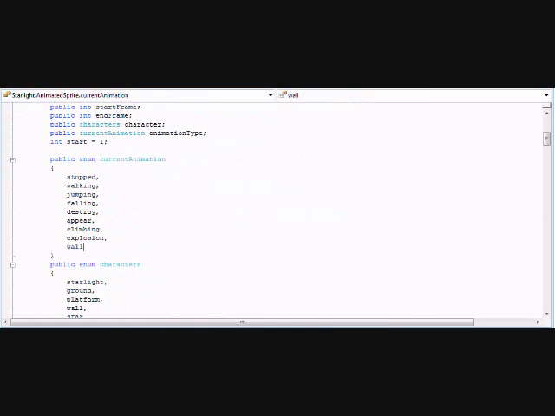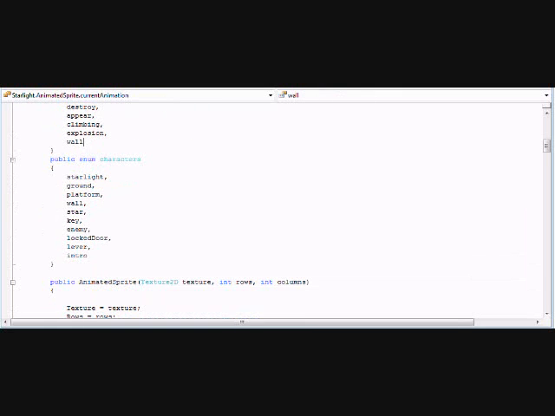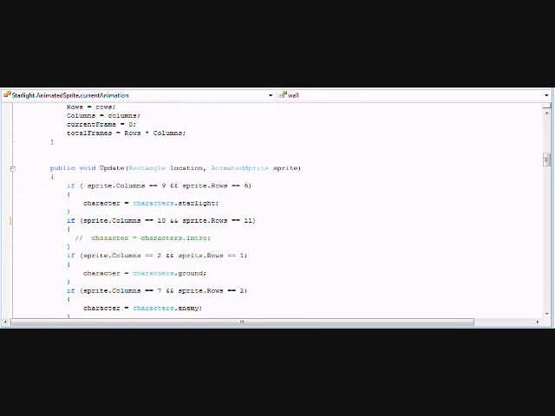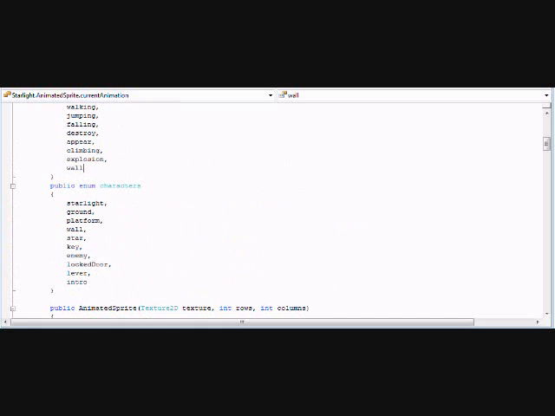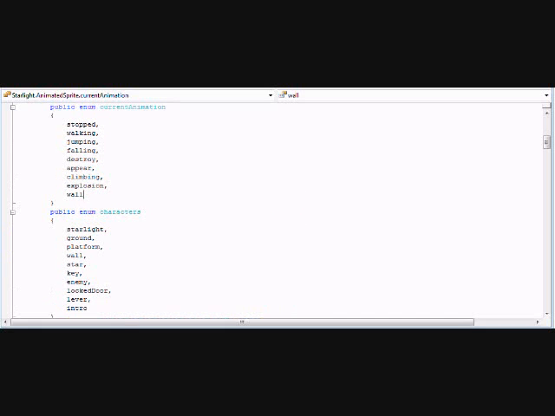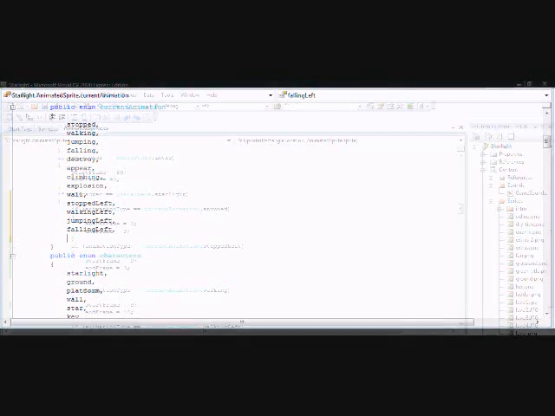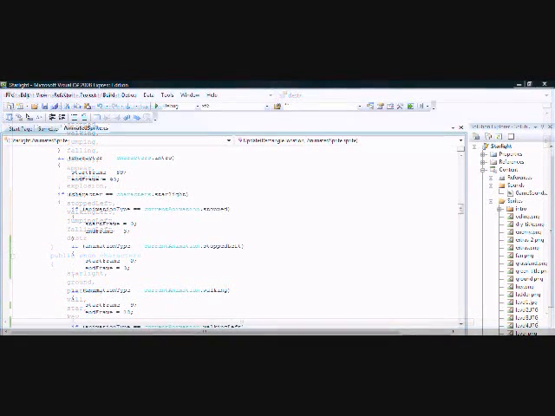So here's the animation engine, where I have basically every animation listed out. Right here at the top is where I declare them all. You can see the stopping, walking, jumping, falling, destroyed, appear, climbing animations. And so I'm just going to make duplicates, but instead of having him face right, now he's going to face left. So to differentiate, I'll call these new animations stopped left, walking left, jumping left, and just kind of help myself out so I'll be able to tell a lot easier.